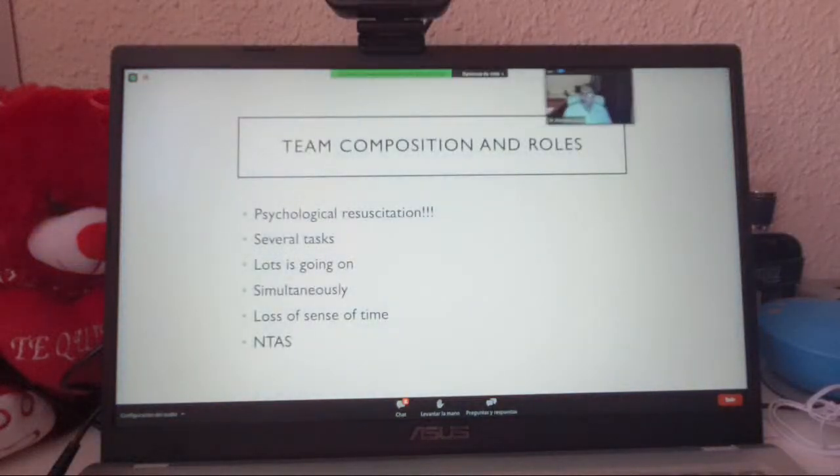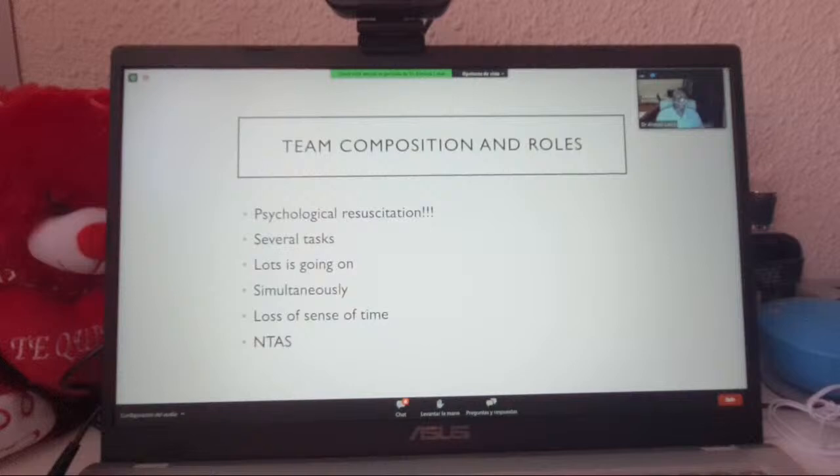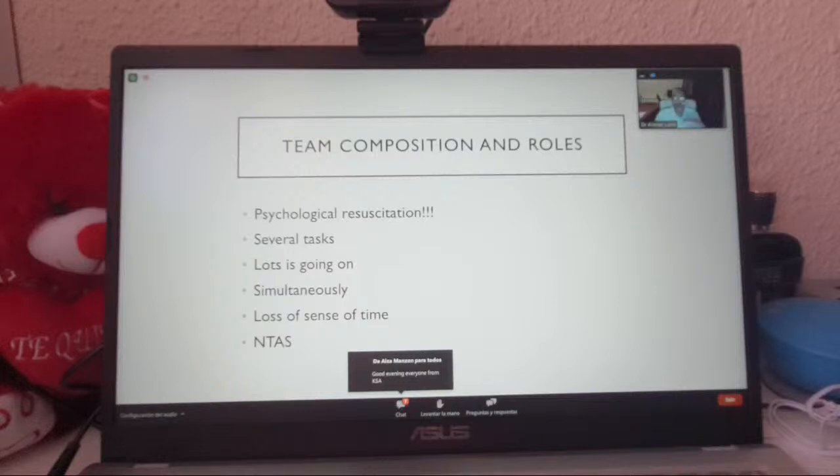Make sure that your plan is clear. Make sure that they understand you and your language is clear. There is lots going on, lots of actions happening, lots of over talking, and they are very anxious. They want to save this patient. The non-technical anesthetic skills have been shown to improve team performance and improve outcome. And that's the leadership, assertiveness, decisiveness.